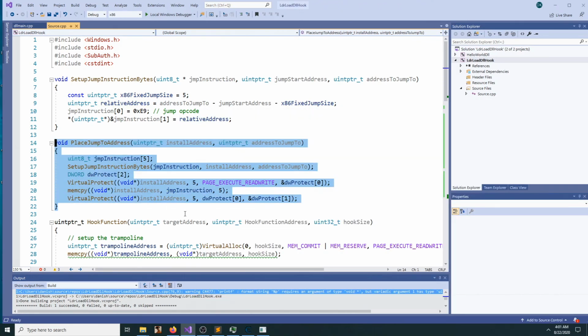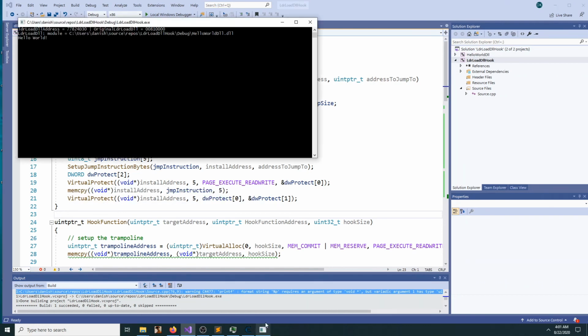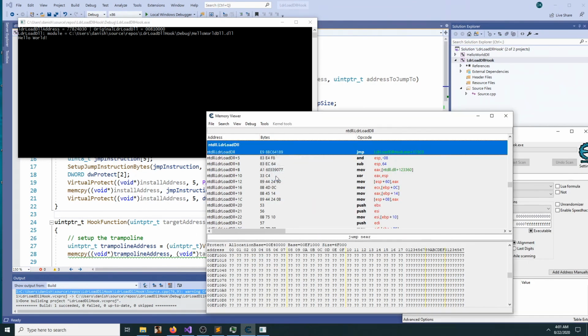This function has a very simple purpose. Using VirtualProtect will allow us to set the right access. Without the right access, our program will crash because this function is located in NTDLL, and this means we must set the right access.